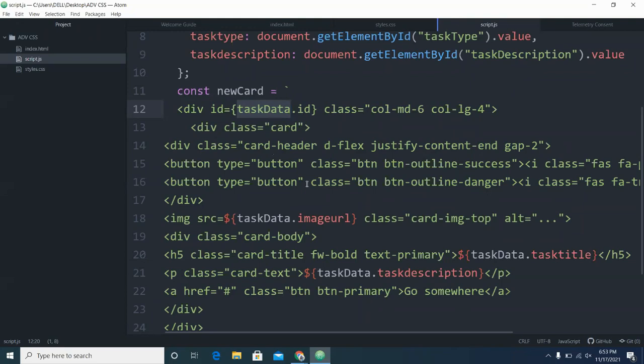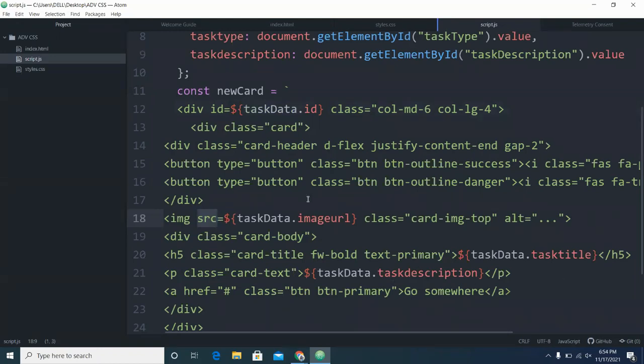But for now, just understand: what are the dynamic things that you need to change? It's the SRC. It did not throw any error because there was no use of ID over here. So here the dynamic things are the SRC, because you are getting the source of the image from the client, the title of the image from the client, and the description of the image from the client. So these three are the dynamic things.